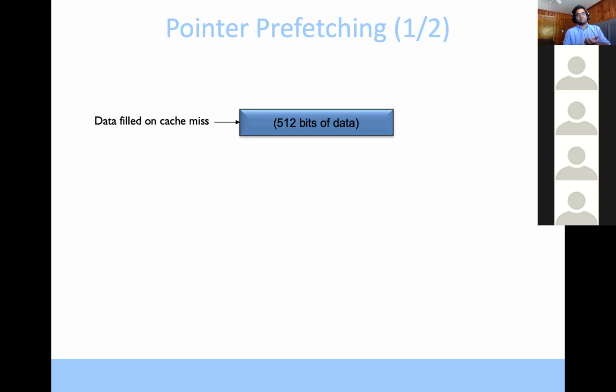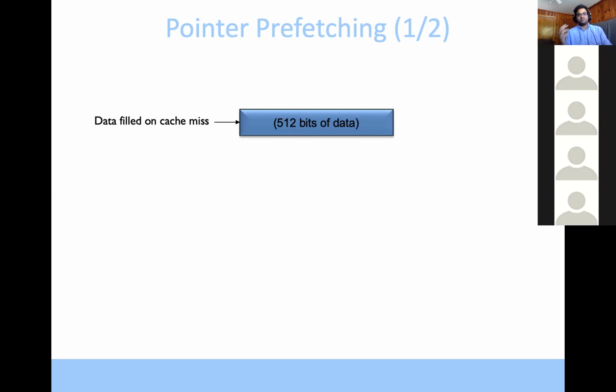And then there's the other kind of data structures made out of a linked list of nodes, or a tree of nodes, or graph of nodes, or whatever. The way you traverse these things is you load one node, you use a pointer inside that node to access the next one.